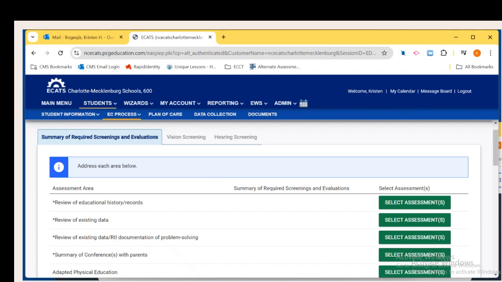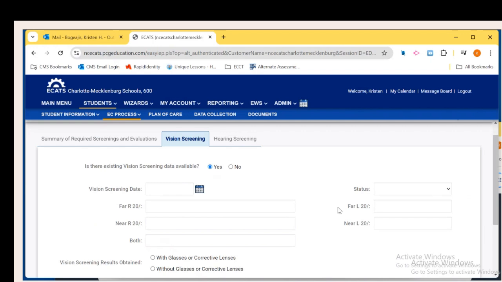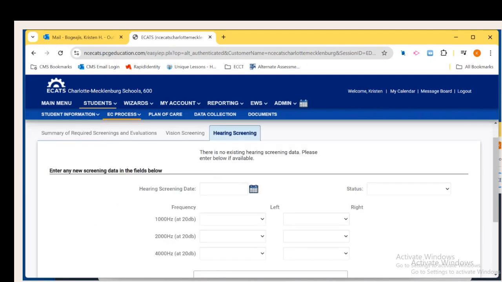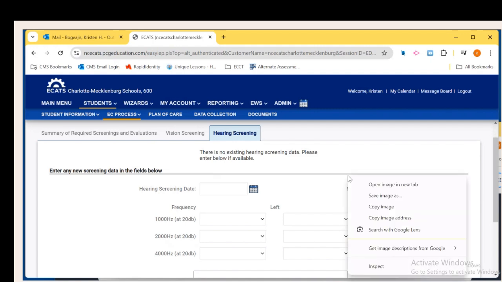The cool thing about this page is it acts as a check for your balance. So if you ask for a qualifying category of AU, but you also ask for one for visual impairment, it's not going to let you move forward to the next page until you have linked all of the assessments that are required for that area. So keep that in mind too. This is a great thing you're doing ahead of the meeting, just to give you that extra little cushion of making sure that you have everything uploaded. Once you've done that, you want to make sure that your vision information is uploaded here, and your hearing screening information is uploaded here.